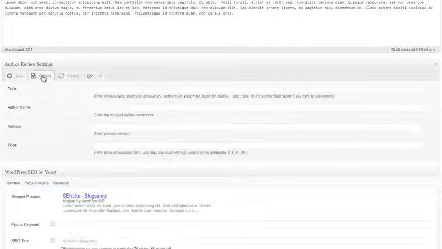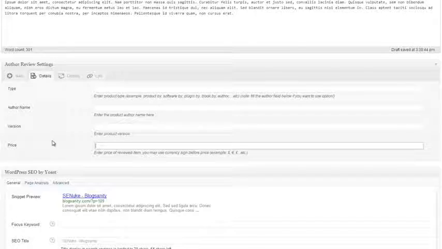You have the option to choose if it is a paid review, which will also include a link to a disclaimer if you do sell paid reviews on your site. Other details you can include here, you can include the price, version information, the type of product it is, and the author name. I tend to only include the price here. So what is SE Nuke these days? $147 a month.